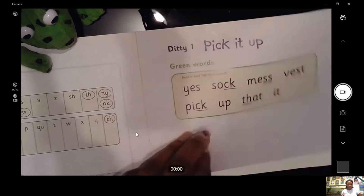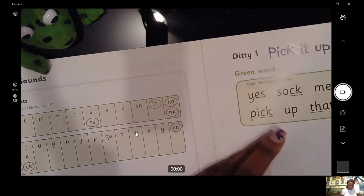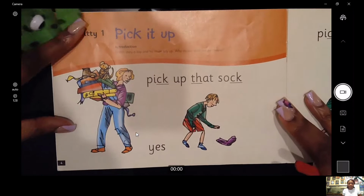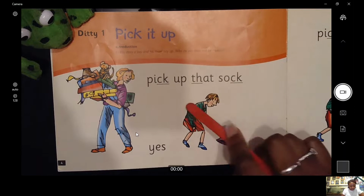Good work, reception. Okay, so it is called Pick It Up. That's our first story. So I'm going to ask you to pause the video now and try and read our first page. Then we will try and read it all together. So pause the video. Great work. Let's try and read it all together.